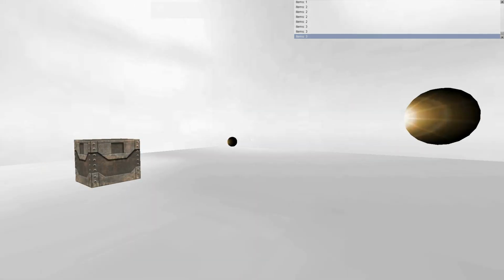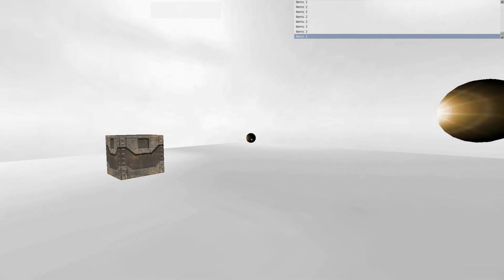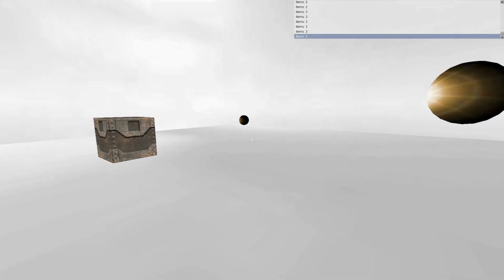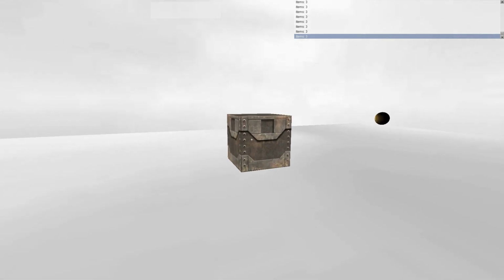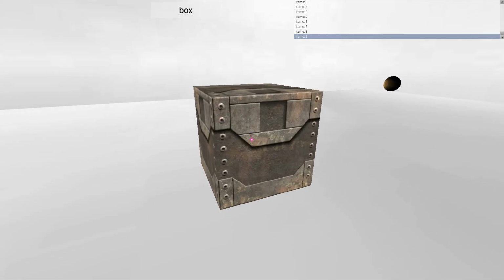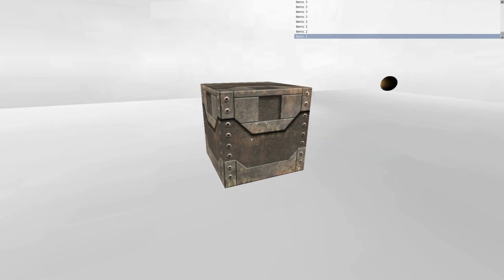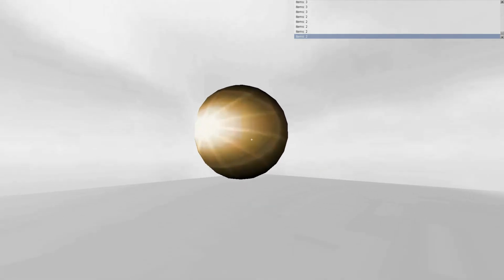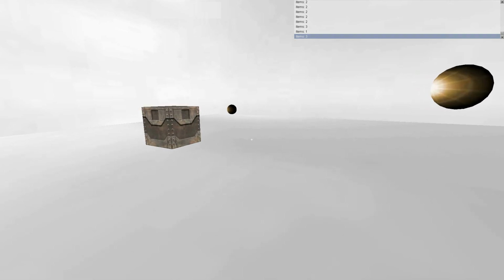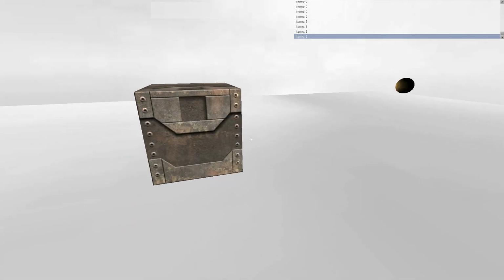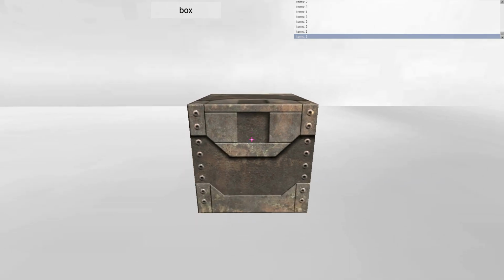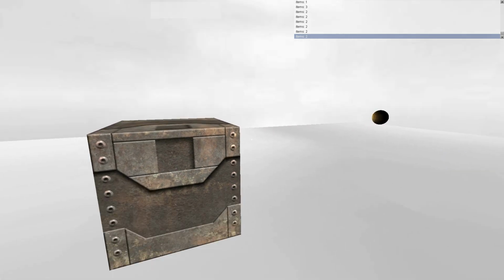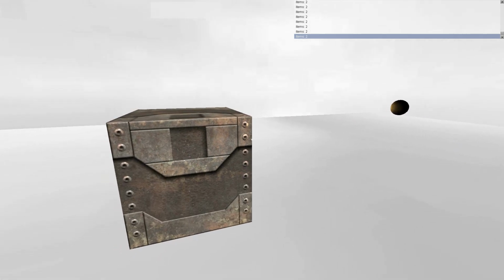It's pointless to be checking all the other items on the whole screen. You just look at the ones in the close vicinity. And of those lists, it'll only update the cursor if it's within a certain distance. So right there you go. See, it says box, turn it forward, back. So that's the box. There's the sphere, and there's the cone mesh. So it's all working fine, picking up the current node. It's just the name of the node that it's picking up, and that's what I need. So this box, it's working fine. That distance, yep, that's pretty good. And as you can see, it actually runs pretty accurately. So just there you go.